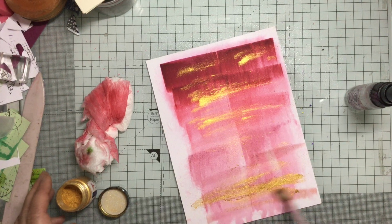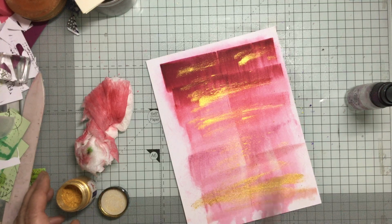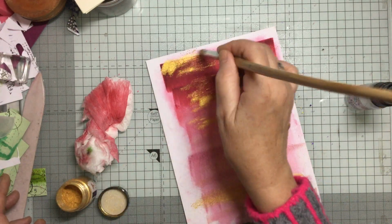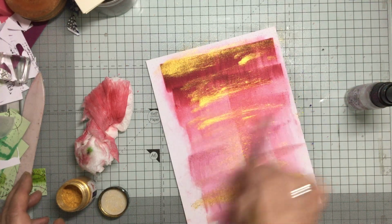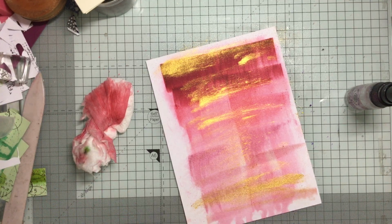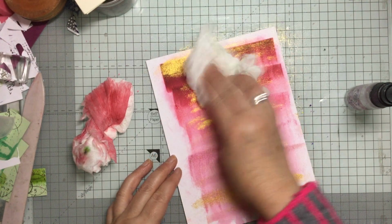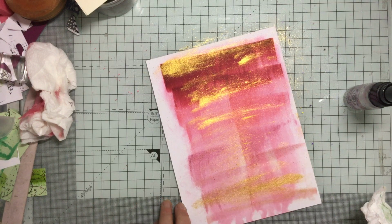So I'm doing them across this way. I'm just doing stripes across. Just do a little bit more up on here because that's quite dark, so that'll take that over a bit. Okay, so that's taken that with the gold, and then I'm going to take another little bit of kitchen roll, and I'm just dabbing off the excess of this.